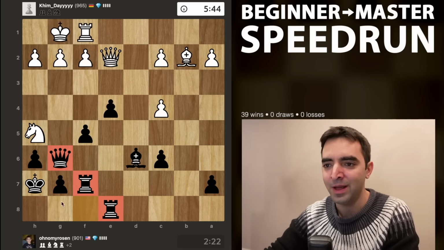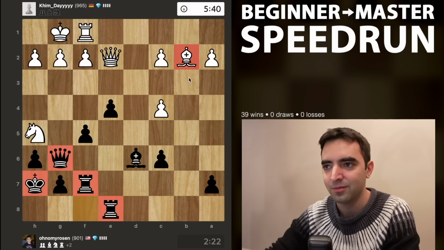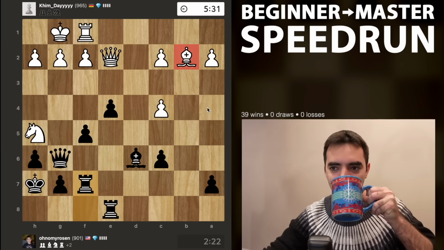Also notice how all my major pieces are in light squares, so the bishop can't physically exploit them or physically attack them. A downside of having a bishop only move on the same color square.